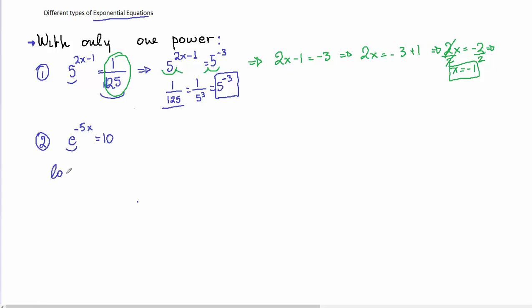The power rule. The power rule is very important for us because it says that whenever you have a number, any number, A to the n, and you take the logarithm of this number, then this is going to be equal to n times the log with base a of the capital A here. So this is the power rule. And this rule basically allows me to bring the n down from the exponent to the first level of the equation.